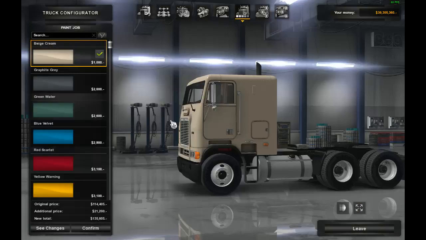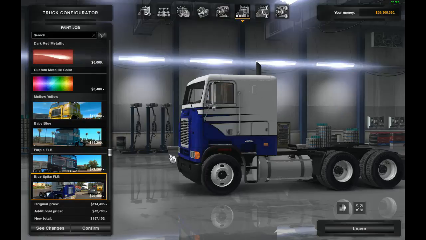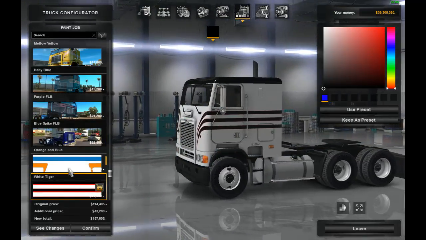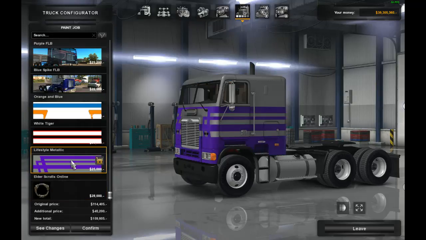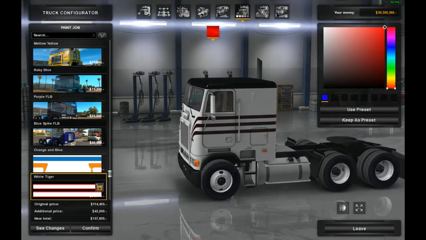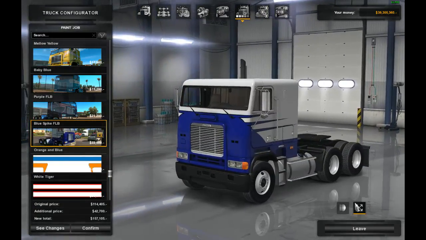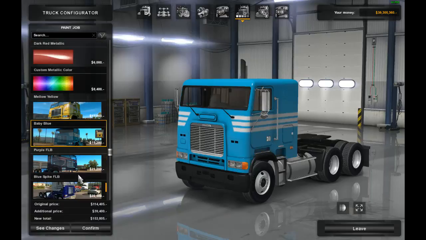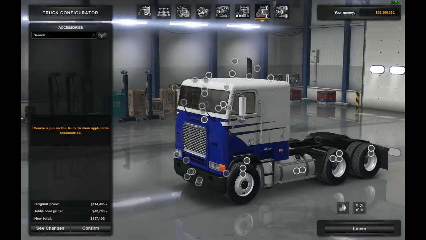Standard figured color. Let's go with. Ooh, I like that. Baby blue, white tiger, orange and blue. So I can go to White Tiger and make it look like my iRacing car. I don't think I can though. Let's go to Blue Spike. I kind of like that, just the Blue Spike look. I'm digging that. But let's go Mellow Yellow, Baby Blue, Blue Spike. So far, I like the Blue Spike, and I think that's what we're gonna keep it at. Holy shit, a lot of modifications.